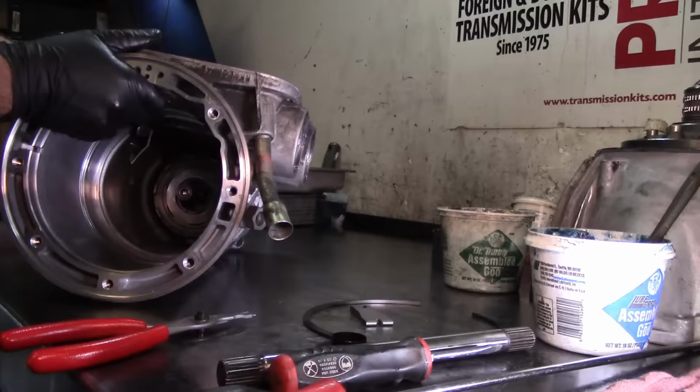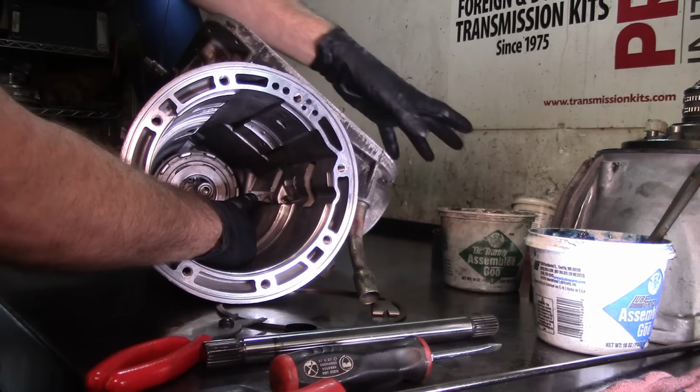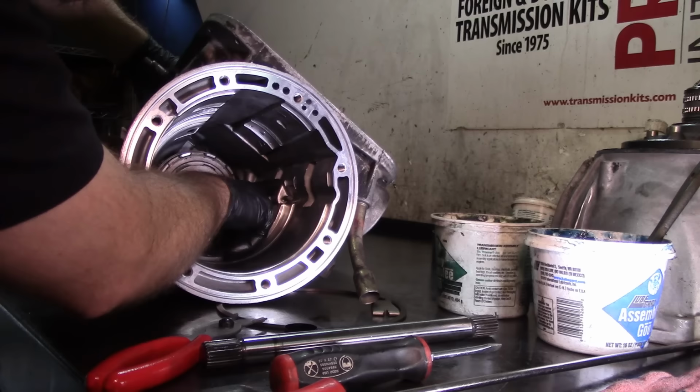I am going to lubricate the band strut, this band strut right here. Not gonna lubricate it, but I'm gonna put some green goo on it, and I'm gonna paste it to the case, like this. So I'm gonna get some green goo on my finger, put that on there, on the band strut, and I'm gonna paste it to the case like that, so it won't go nowhere.